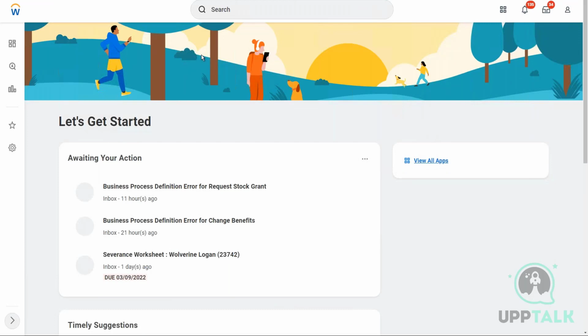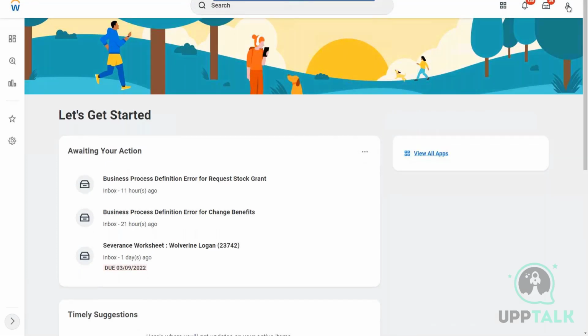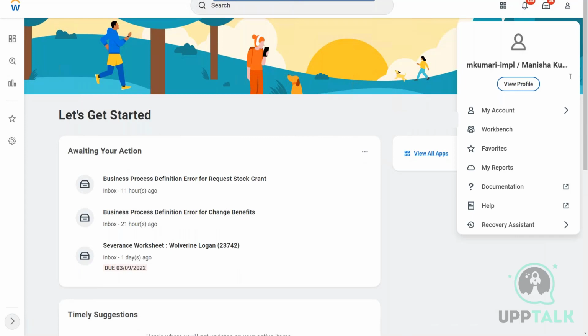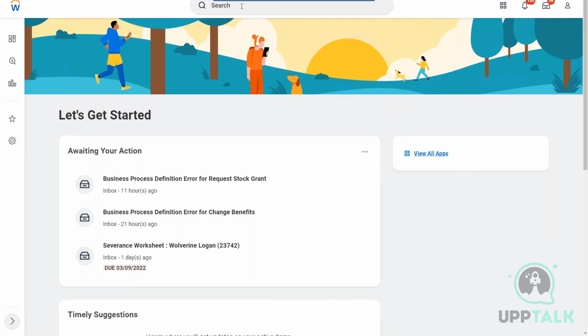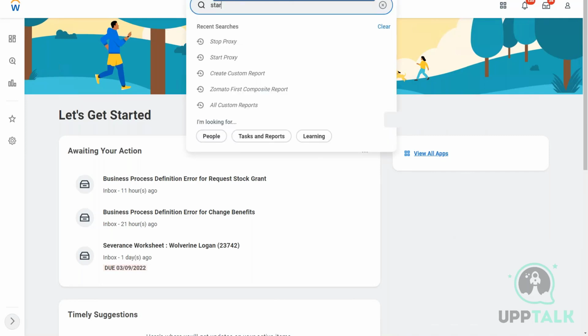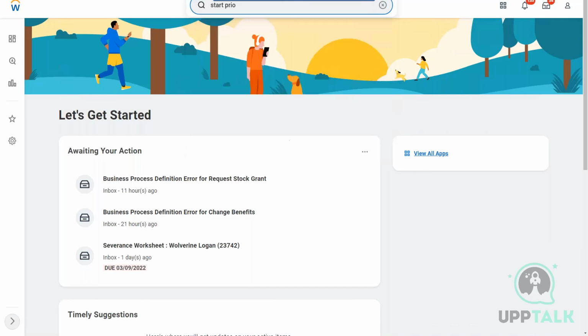If it is Logan, absolutely fine. So how to check whether you are logged in as Logan or not? Just click on your profile at the top right, and it will tell you if you are Logan McNeil. In this case, we see it is not Logan McNeil.